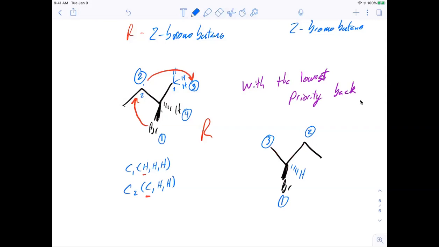So you go 1 carbon, next carbon, next carbon until you find a difference. And the priority goes to the one that has the higher atomic number. So if something is attached to another carbon or if it's attached to 2 carbons. Okay, so 1, 2, 3, 4 is back. Okay. So we go now 1, 2, 3, right? That is counterclockwise.